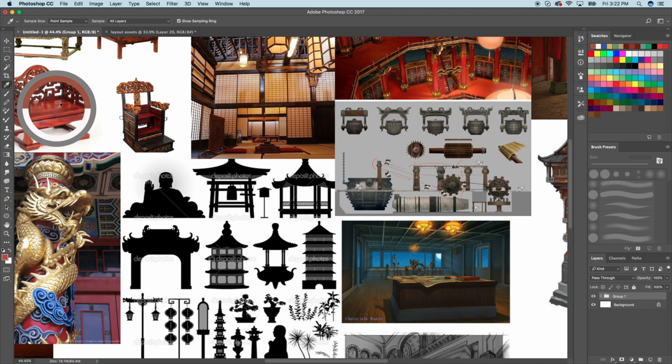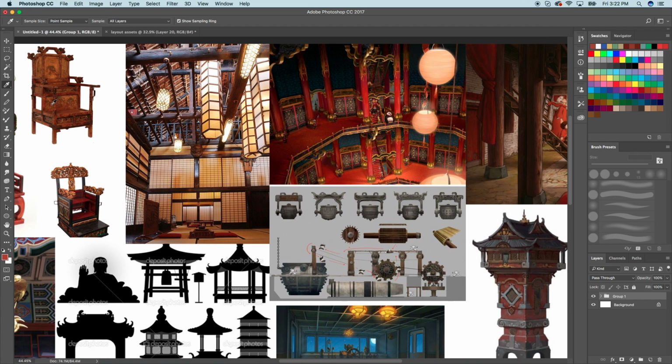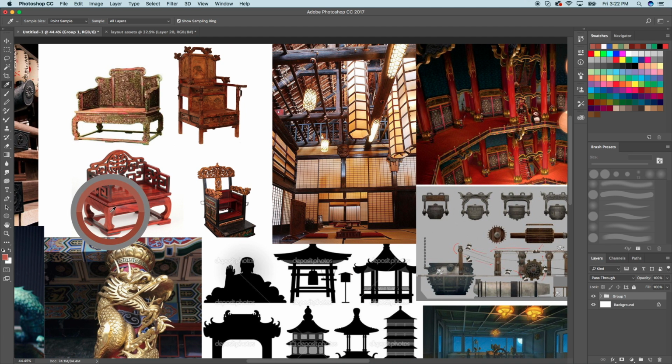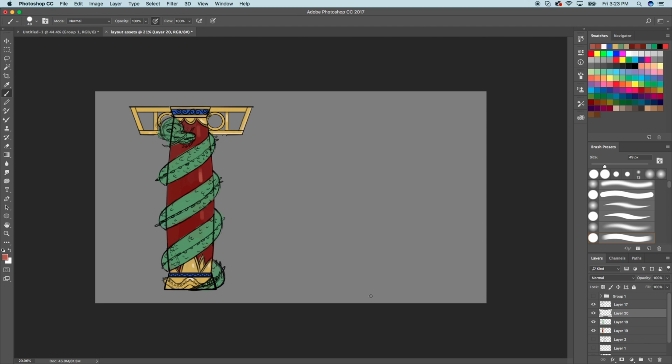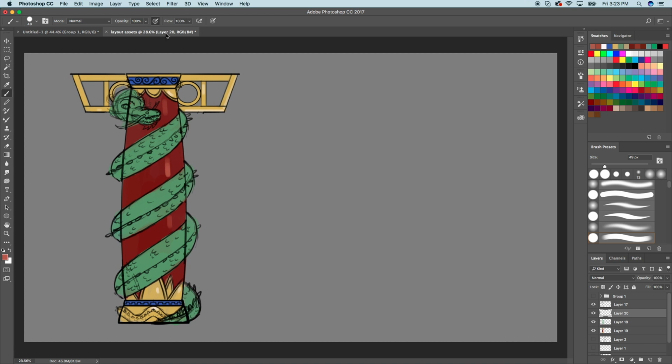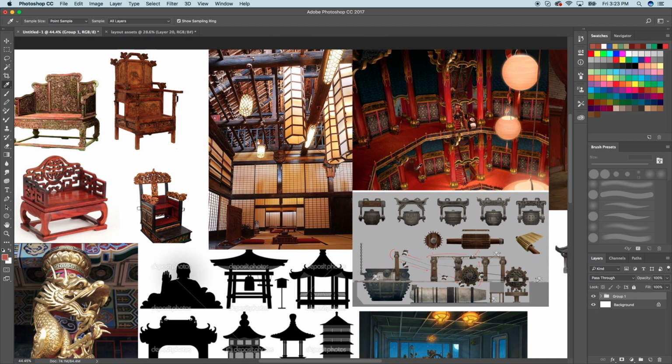I was in the red too. Kind of golden. Okay, so that is a bigger brush. Bigger brush for that. Green two.